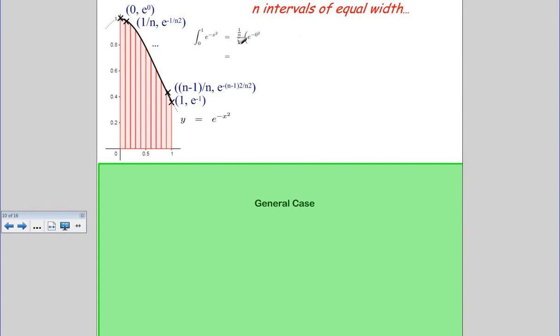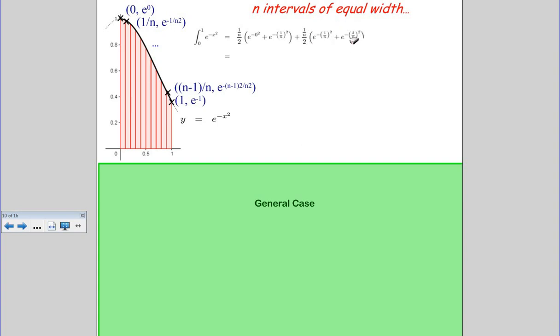Okay, and then our heights are going to be the y coordinates for each strip. So the first one is we're substituting in 0, so e to the minus 0 squared, and e to the minus 1 over n squared is going to be our first x coordinate. Because these strip widths are only 1 over n wide, the first x coordinate is 1 over n, the next one's 2 over n, 3 over n, and so on until we get to n over n. So there's our first area of trapezium. For the next one we have the same width, but we're using the x coordinates 1 over n and then 2 over n.